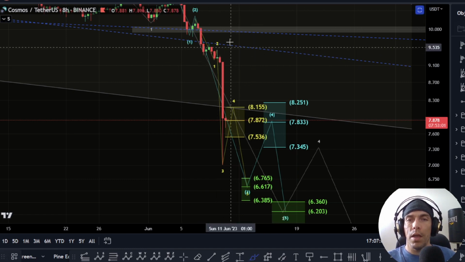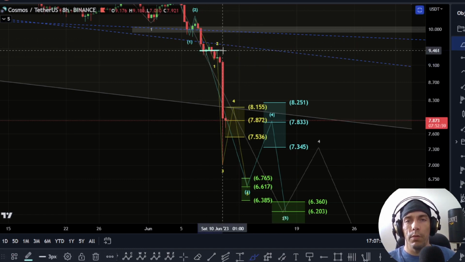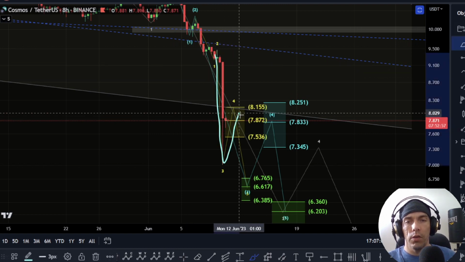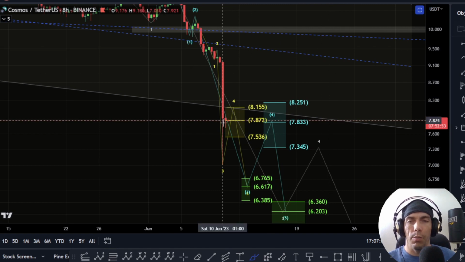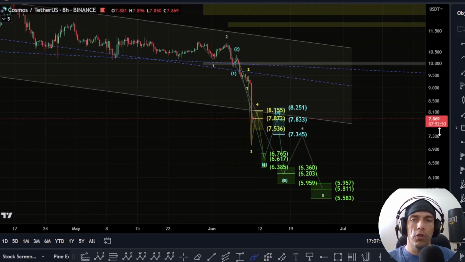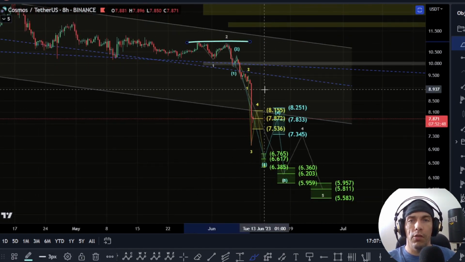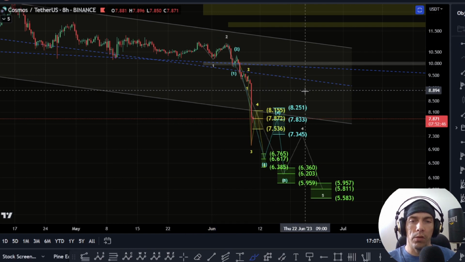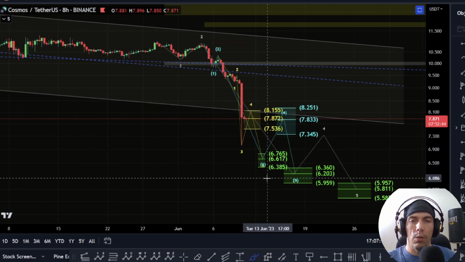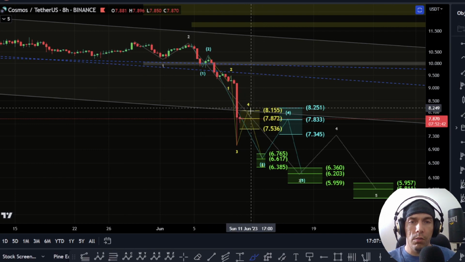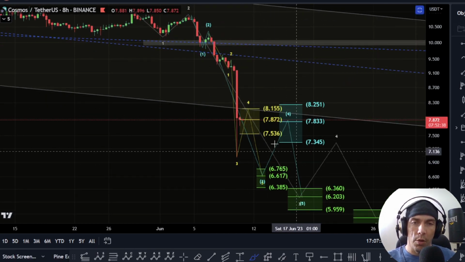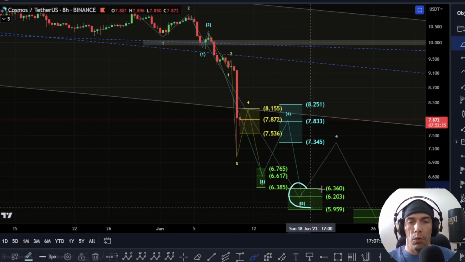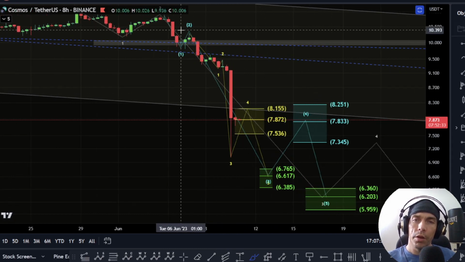As long as we remain below these previous wave 2s, we can look for that continuation to the downside. So this could even become a 1-2 and start to break down in a bigger way. So really, for the bullish count to actually come back into play, we need to actually break back above some of these key levels for that confirmation that it is a completed move. Until we actually do that, and as long as we remain below these target areas I'm going to be talking about here, this will be my primary count at least, up till this blue count here. So we're going to go over that now.